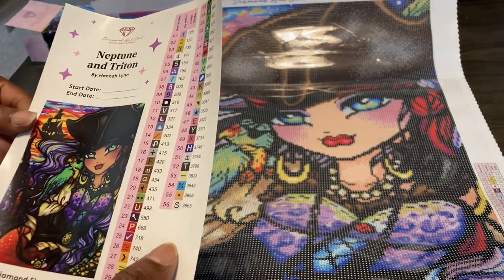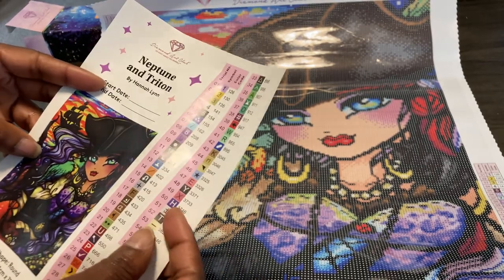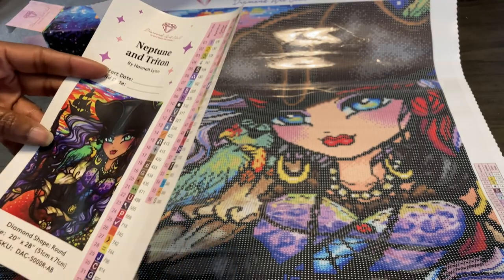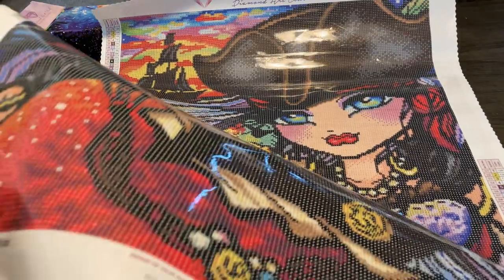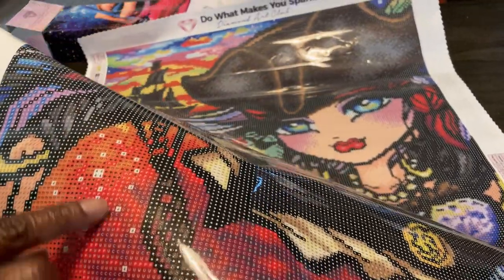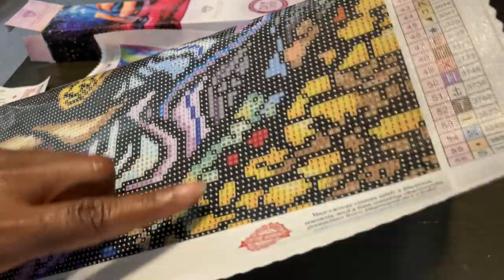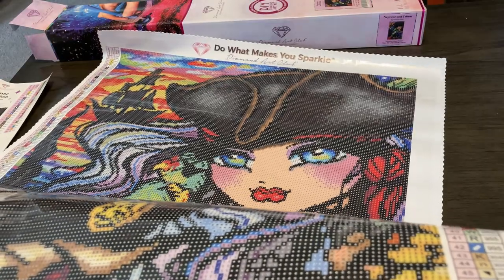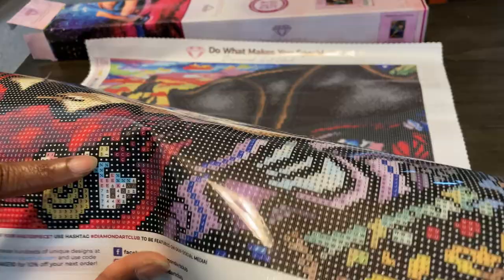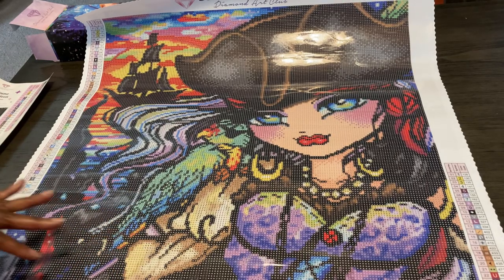All right, so we have 56 colors. These are individuals. You can pull them apart and put them on your containers if you choose to. As I said earlier, I use it as a walking legend. So we have some fours here, a sprinkling of ABs in here. We have some ones, twos, threes. Oh, there's some threes right in there. So there she is.